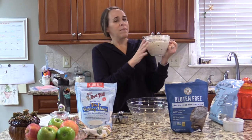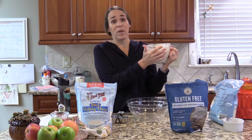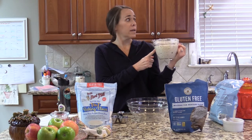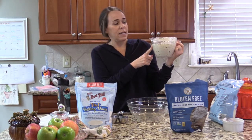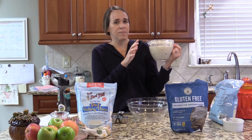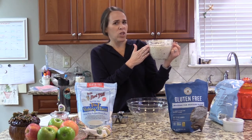Anywho, I made my scones, and then I put this in the fridge, and it's been in the fridge for a week. And I was ready to bake today. I pulled it out this morning about 8 o'clock. It is now 2:30. At 8 o'clock, I fed it. I did throw a little bit away because I didn't want to have to feed it quite so much. So I took about a third of the volume.